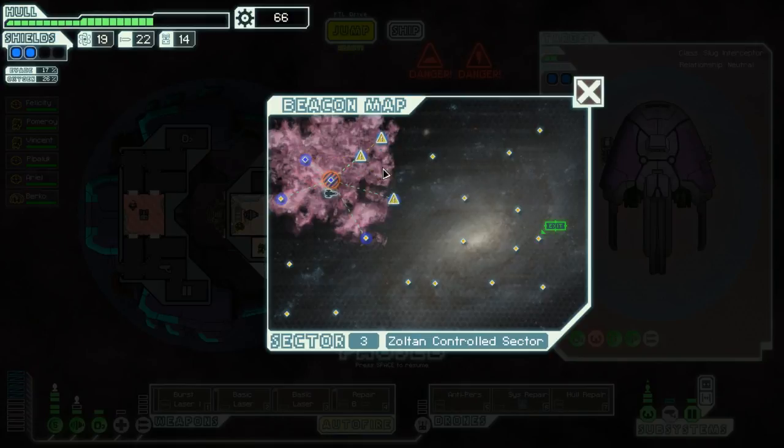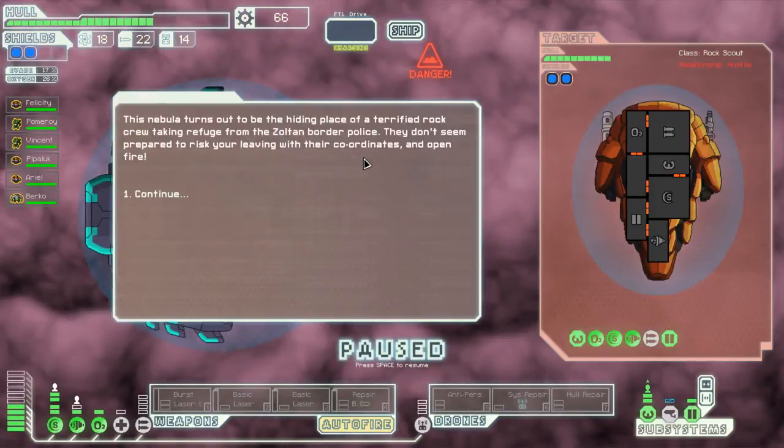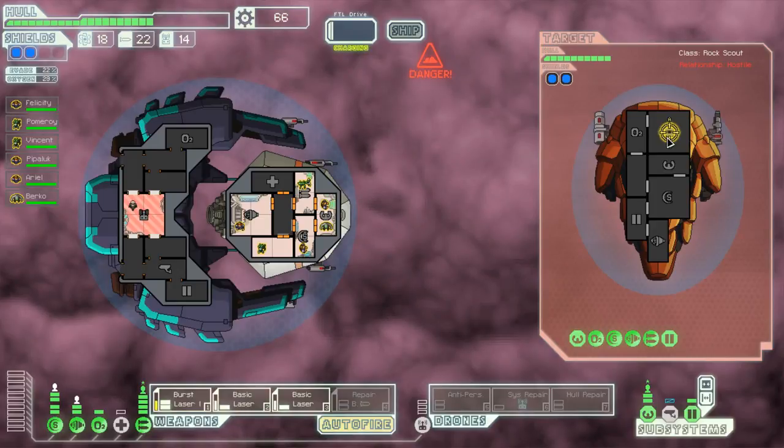Yeah, we're 1, 2, 3, and then we'll leave the nebula. Looks like we're going to be missing these guys, but we would be missing them anyway. 1, 2, 3, and then we'll decide between those two stars. Looks like a good use of this nebula. They open fire. Well, we're going to open fire too. We want to take down that missile. I think that's very important.